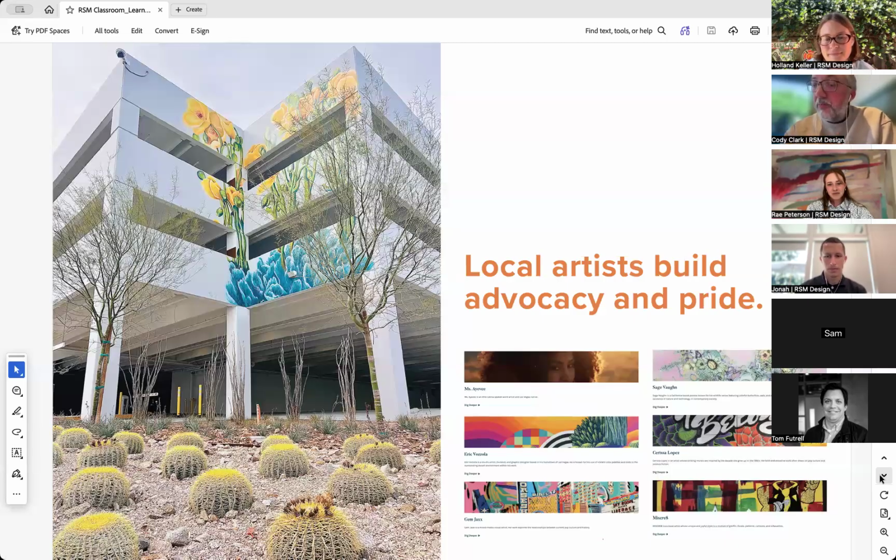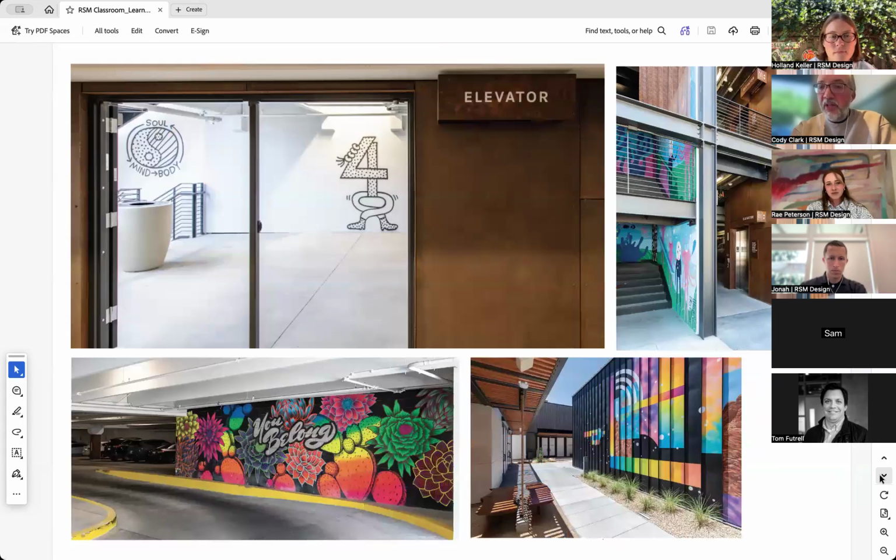We did a lot of programming with local artists. It was really important for them to have a lot of local artistry. Again, we curate where it goes, because you have to plan these things. So we worked with the developer and the artist on saying, okay, this is your canvas, go for it, make it amazing. And so you see a lot of these things.